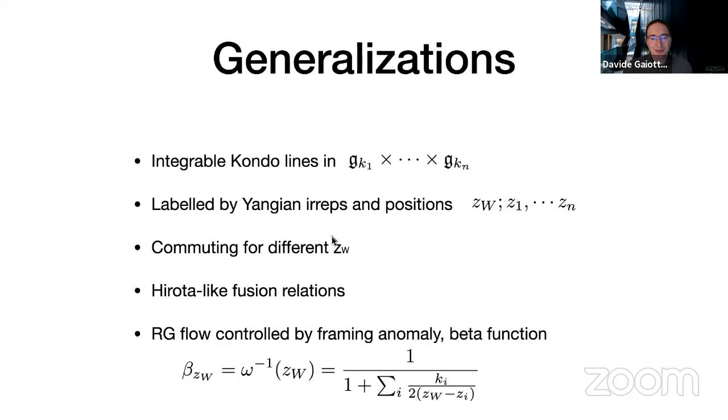Sorry, go forward. And the affine Gaudin model immediately tells you that you should look at these Kondo lines for multiple copies of your Kac-Moody algebra and study line defects which couple to multiple copies of a Kac-Moody. These will be sort of multi-channel Kondo problems. And you get a prediction that you should have commuting Hamiltonians for any number of these Kac-Moody currents.